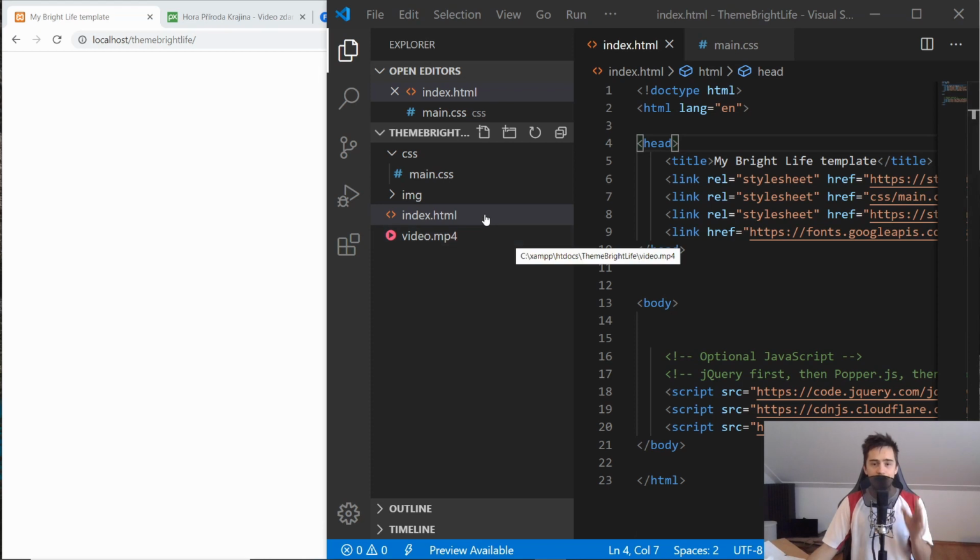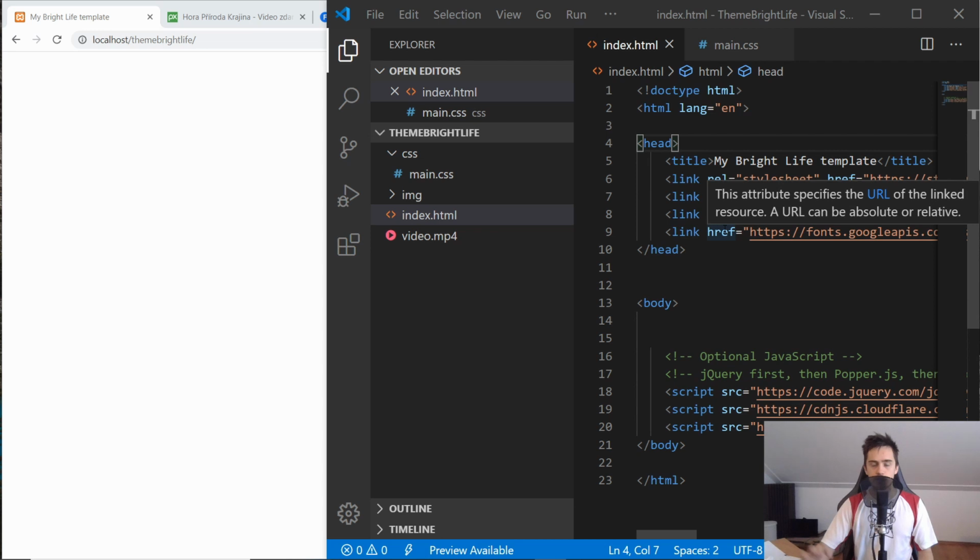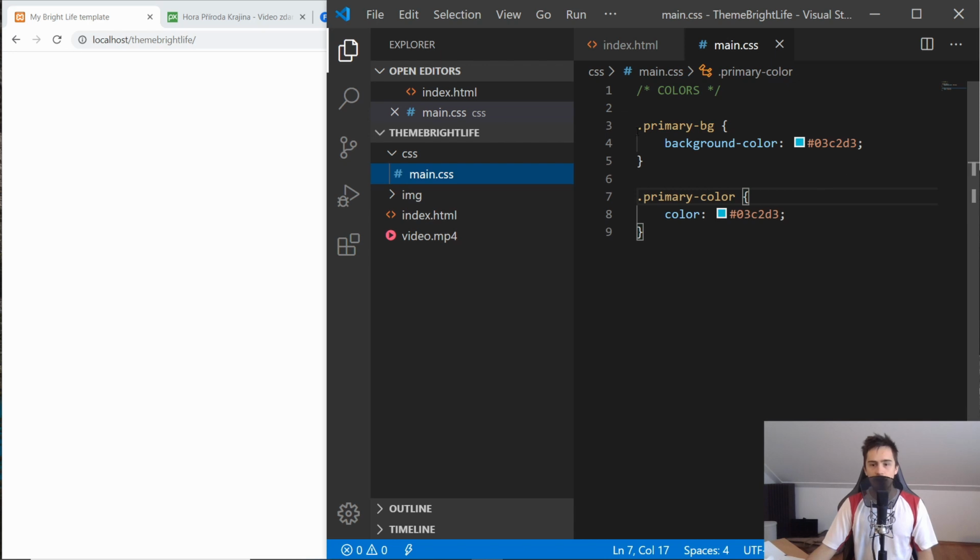Okay, so I've got the folder opened up here. I have an index.html. You should be able to get this kind of template somehow; I will make sure it is posted somewhere. Also, I have the main.css, where I just have two simple classes: primary background color, which is set to one color, and primary color.